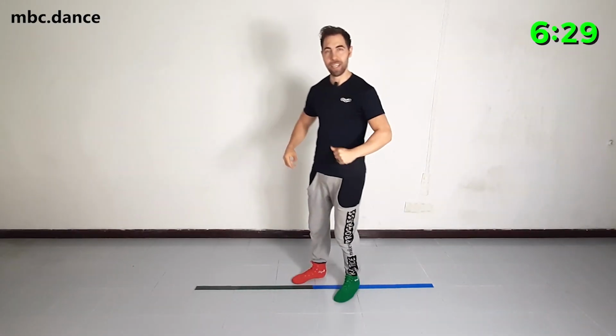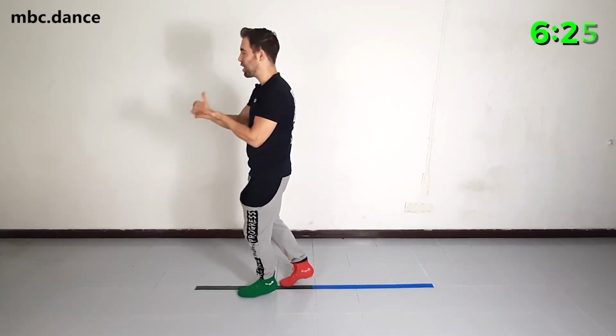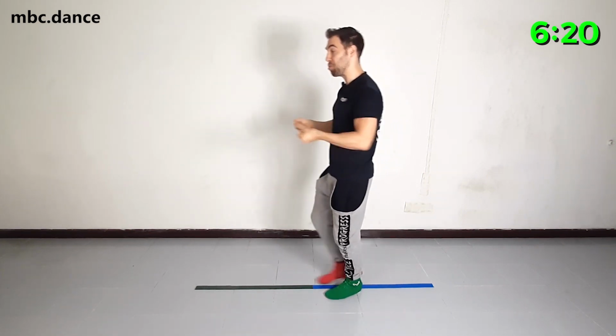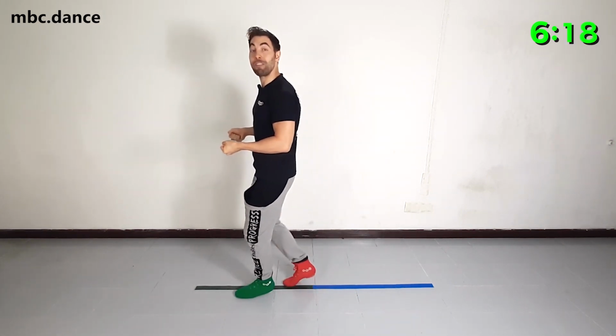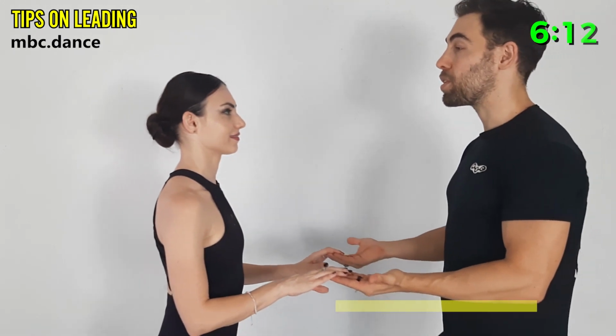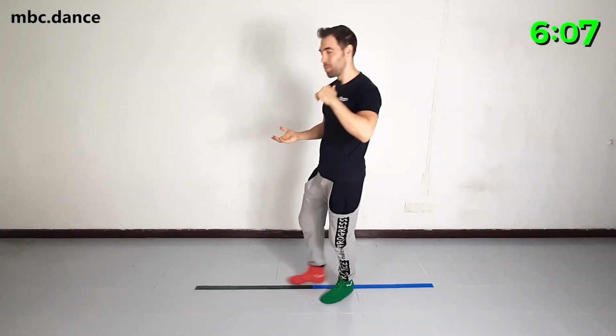Now the leading, we'll add the connection. We'll connect fingers to fingers, palms up. There's no grabbing, no pushing or pulling, not even moving with the music. Just relax your arms and keep them still. And first you watch, then we do it together.